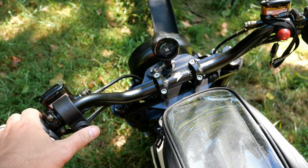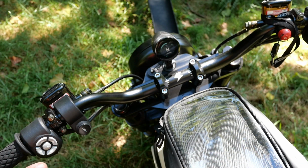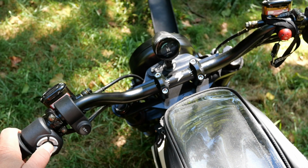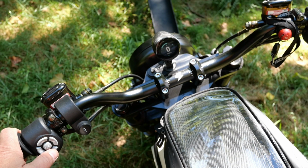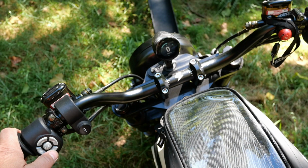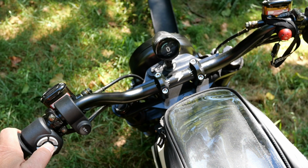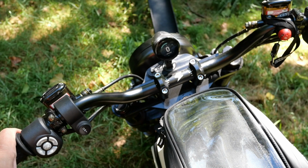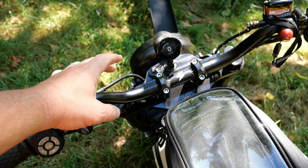But you have your light switches here, and to get the bike into drive, you simply hold OK, and you can see that's in stroll. And then if I hit down, hit OK again, that takes me to explore, and that takes me to sport. Okay, so we'll start off in explore for this ride before we get on here.